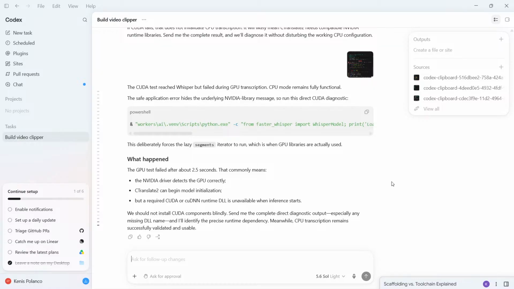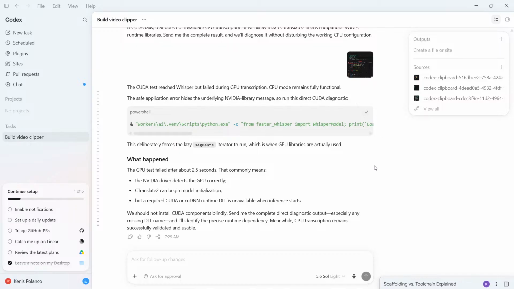The dynamic library is unavailable when inference starts. We should not install CUDA components blindly. Send me the complete direct diagnostic output, especially any missing DLL name, and I'll identify the precise runtime dependency. Meanwhile, CPU transcription remains successfully validated and usable.